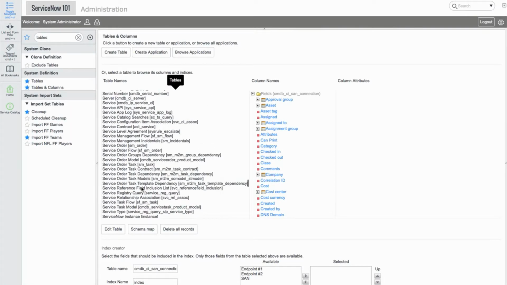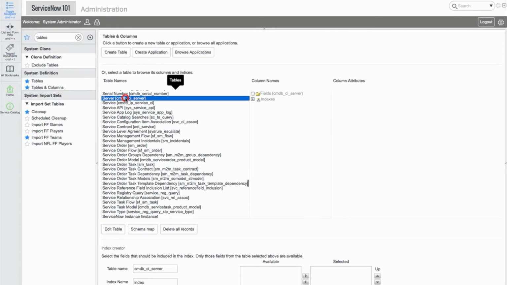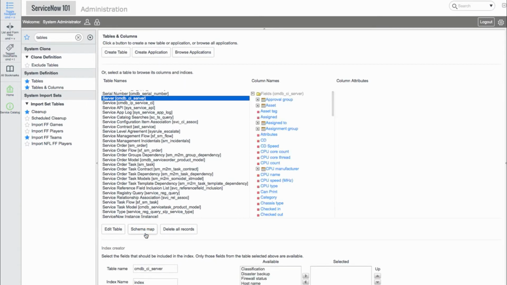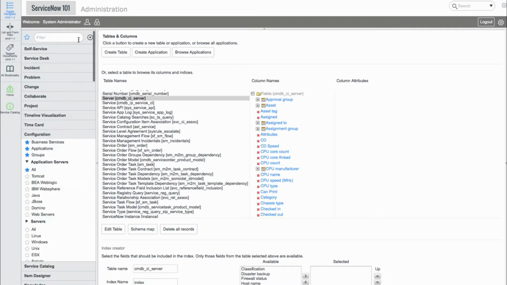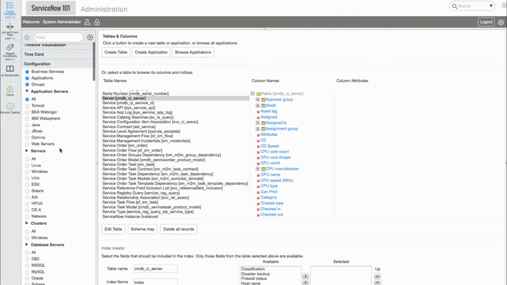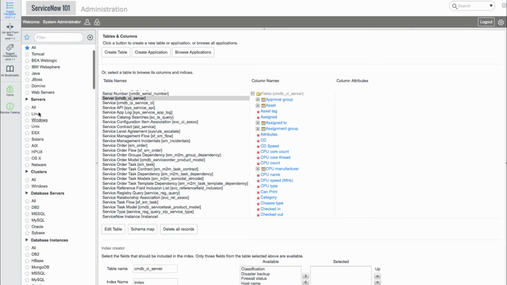If we go to the CMDB CI server table, we can see all tables related to this table. We can see the tables get more and more specific. Keep in mind these tables represent the CI classes.